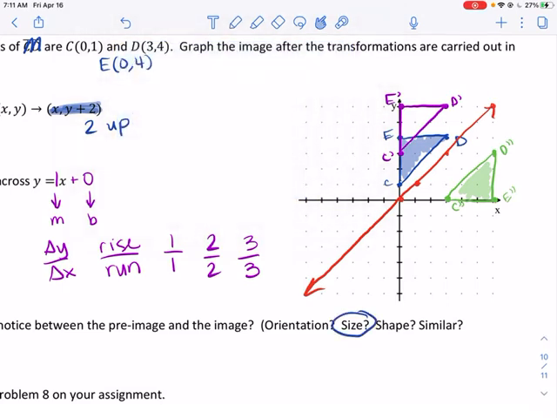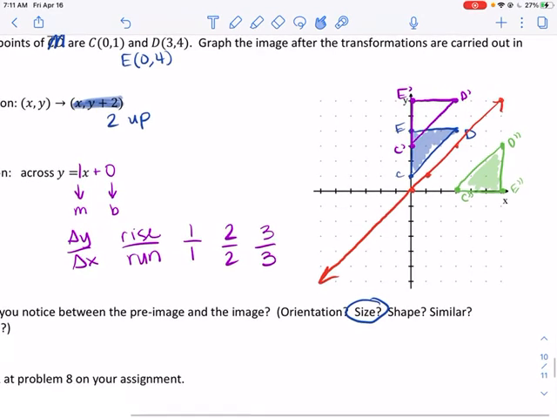Are they the same shape? They are both a triangle with side lengths of 3 and then the square root of, I can't do that in my head, the 3 diagonal. Remember Pythagorean theorem? Let's see. Okay, that'd be 9 plus 9 equals 18. So the square root of 18 would be that third side. Okay, so they have the same size and they have the same shape.